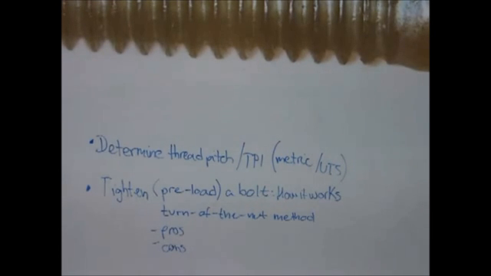From then on, we will take the concept of pitch and we'll explain how tightening or preloading a bolt actually works, and we'll then move on to briefly go over one of the ways of preloading a bolt in a calculable or predictable manner, which is the turn of the nut method, and we'll briefly mention its pros and cons. Let's get started with pitch.